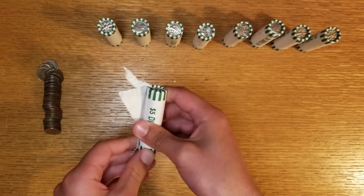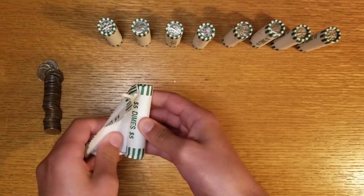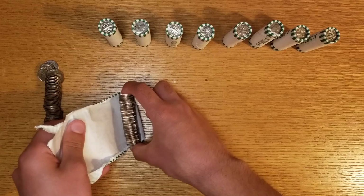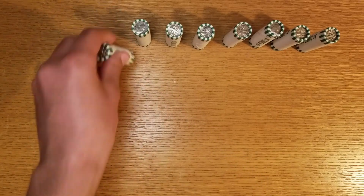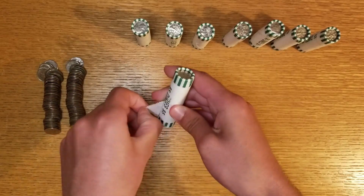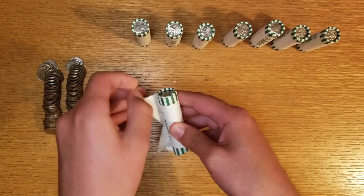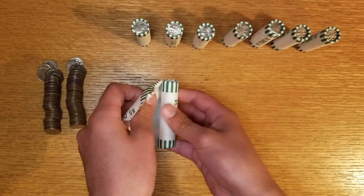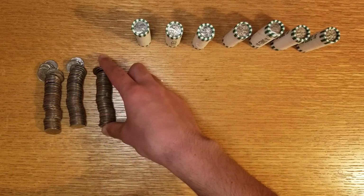Those are pretty easy to spot because they've got a really white edge. So if I do this edge hunting, that's mainly what I'm looking for. But we also look for proof coins because they have a thicker edge as well, and things like foreign coins could stand out while we're edge hunting too. Some other things that I look for won't necessarily show up in edge hunting, and I'll go through all of these after I edge hunt as well.